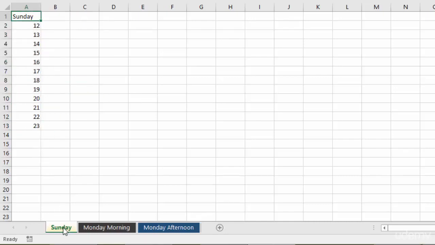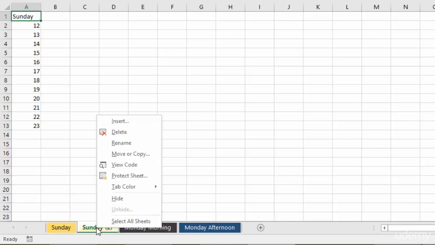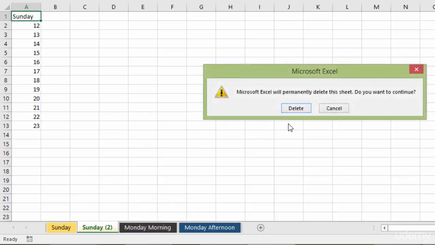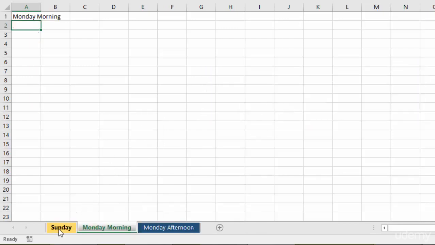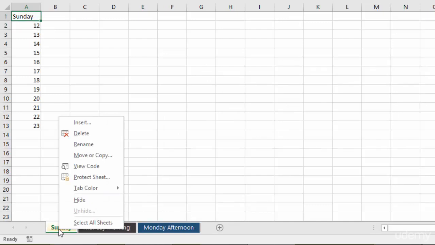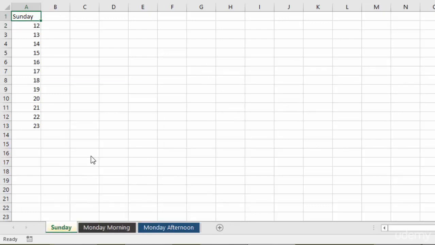So I already showed you how to copy this worksheet within this workbook, right? By pressing Control and dragging it to the next space, like that. And so now you can see I have a perfect copy of this. That's one way to do that. Let me delete that. I can also right click on it and go to move or copy.